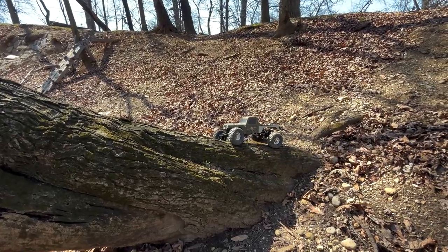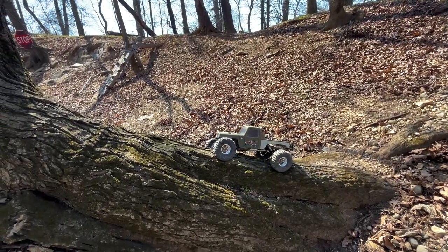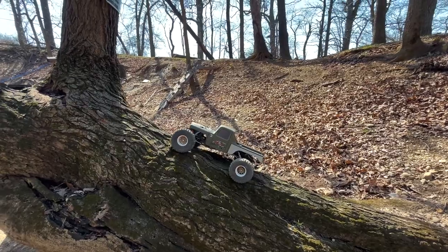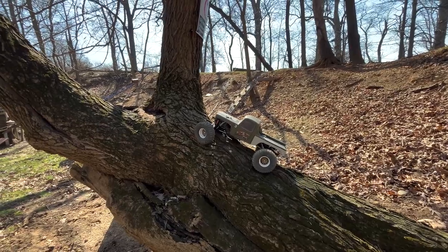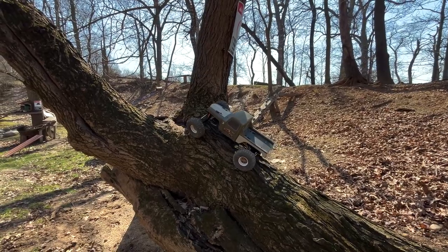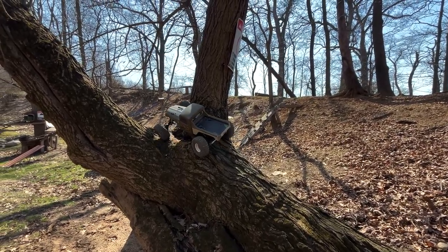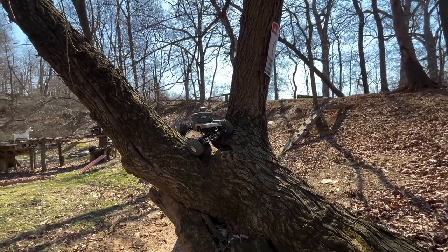And we're back to the tree obstacles. I keep forgetting that I'm planning on alternating between the 1.9's and the 2.2's back to back. I ran all these obstacles with one tire and then ran them all with the other tire. Sure, you can probably tell the difference in the shadows, but I keep forgetting that. So every time I mention something about how the other tire ran earlier today, that's why.